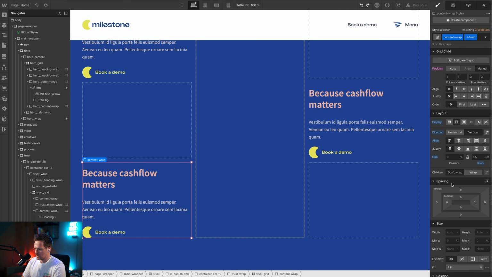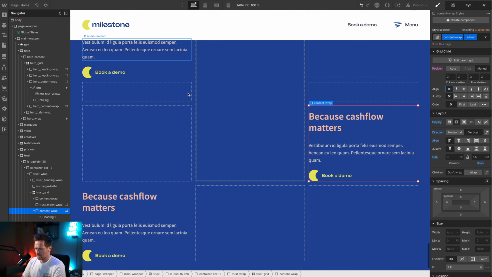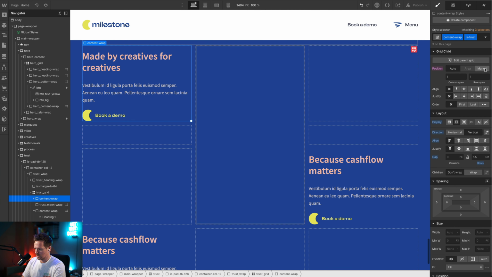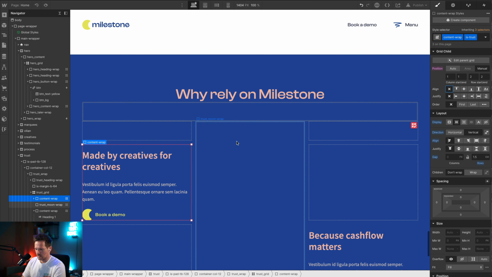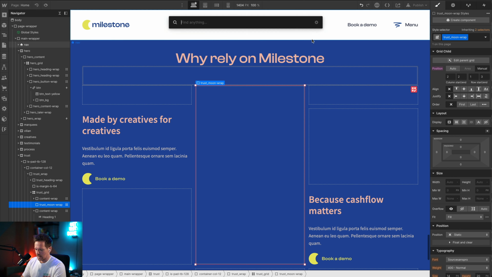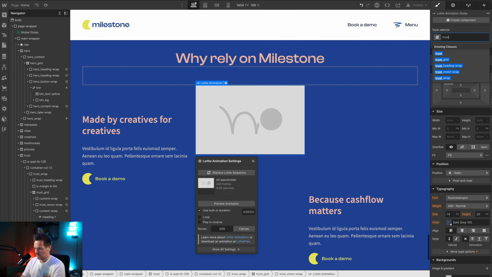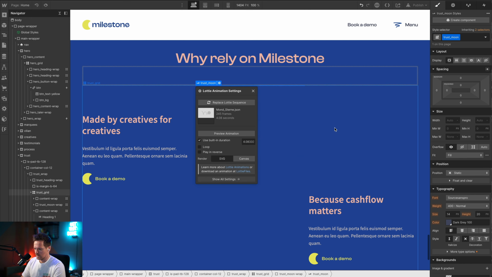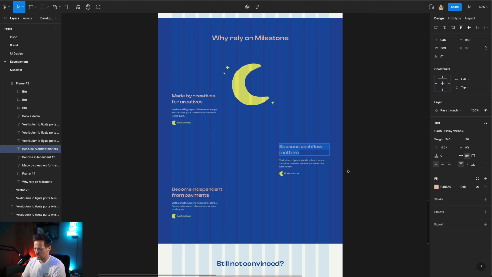So if we go here again and move this in row 4, this in row 3, and this actually in row 2. Now we have this spacing up here that I was looking for. And if we add a Lottie file here now, call it trust moon, and where is it? Here it is. Here's our moon. It already looks pretty much like in the design.